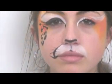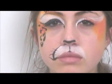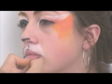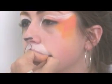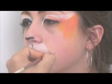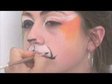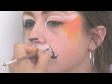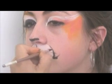A great video on how to do really cool muzzles and a bunch of tiger faces is Mark Reed's new DVD. It's so good. So again, I'm going to start at the corner of the mouth, bring it up, thick to thin as you're coming up. You can add your dots in here of different sizes.